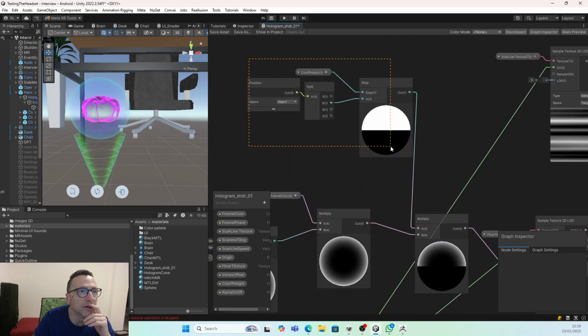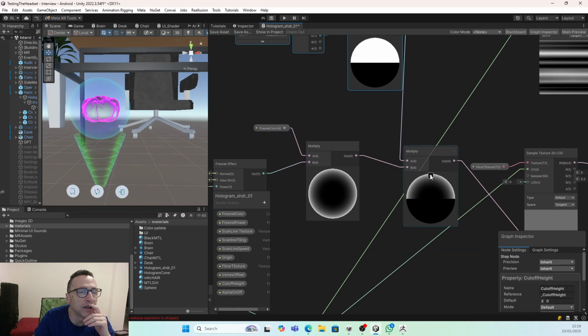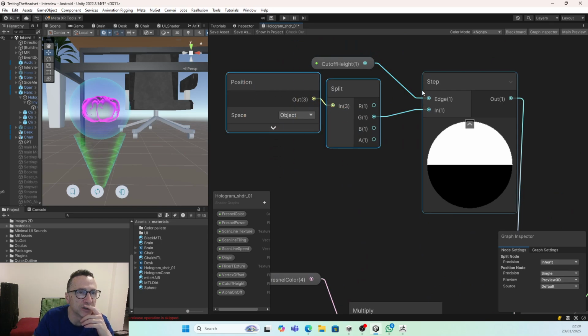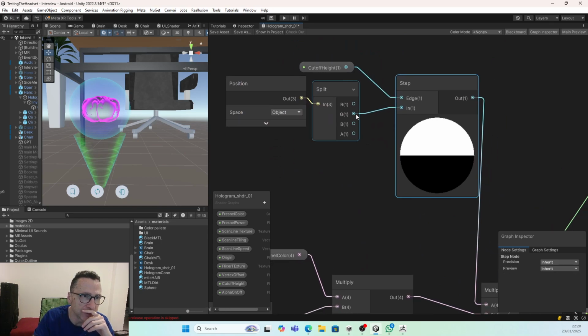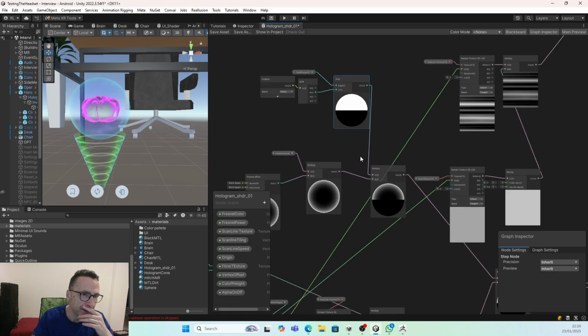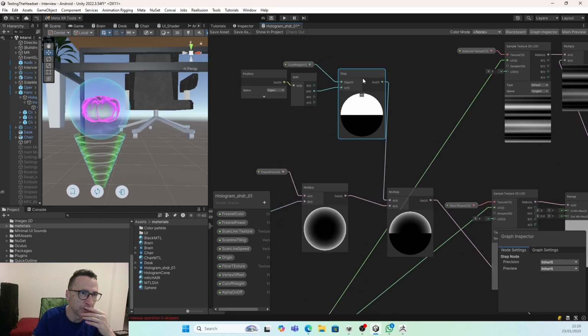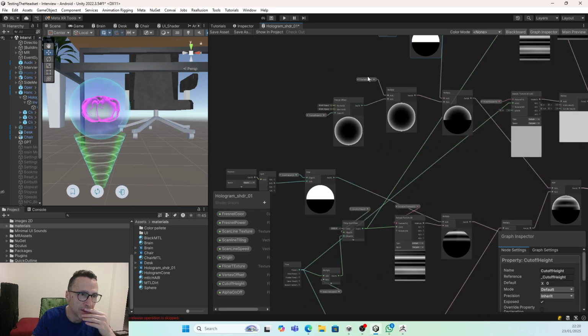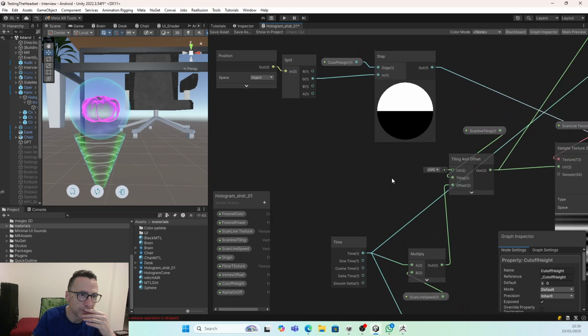And here I added another parameter with a position and step node that affects the Y. In the RGB, the G is the Y, because I want everything to be able to move from the bottom to the top. So I'm using the step here, and I'm doing this on the Fresnel and also here.